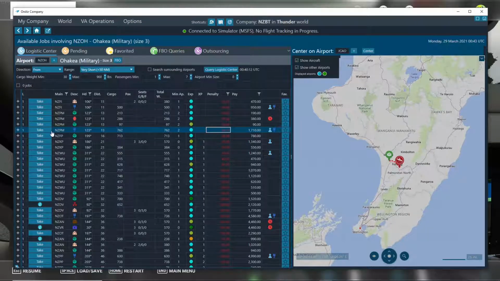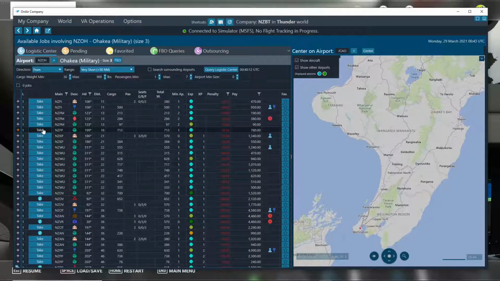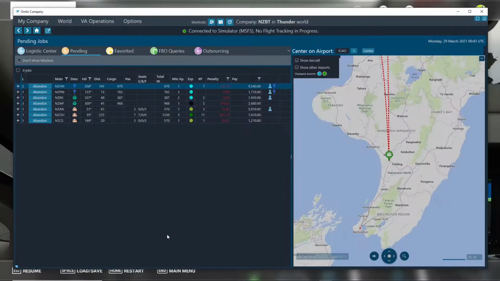So I will actually just take that, and when you take it, it accepts it. And as you can see, it's disappeared. So that's because it's now in the pending part. So it moves from open jobs that are available and into pending. So you can go from the logistics center straight to the pending, and you can find your job.